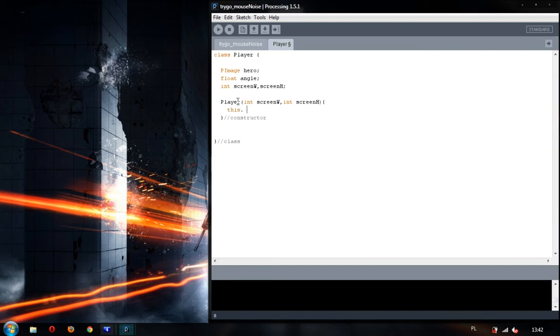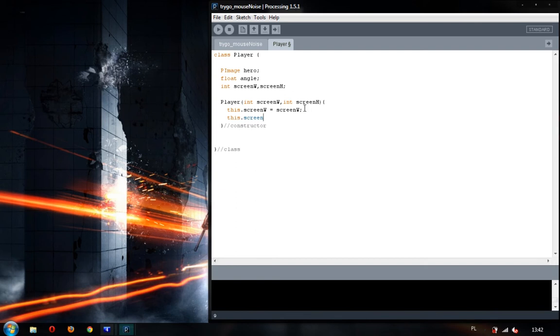We use this because we want to assign this value into this value here. So the global class variable is this one with this, and assign this one. This variable is passed in the constructor.